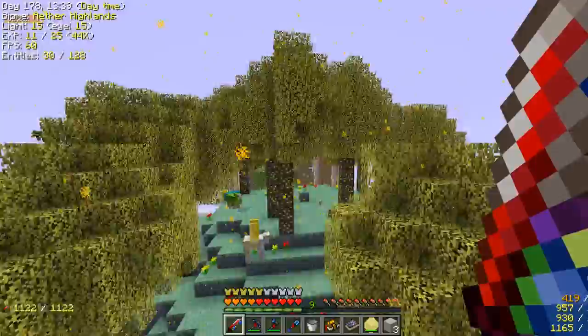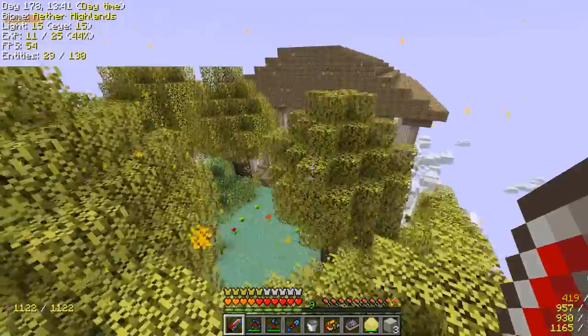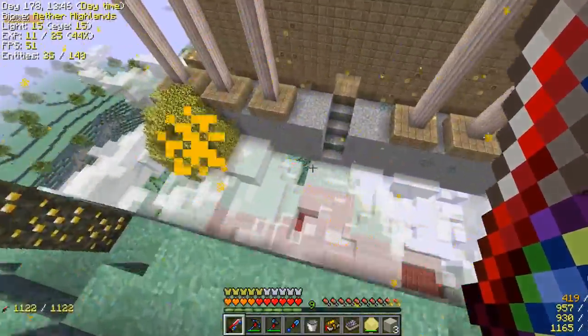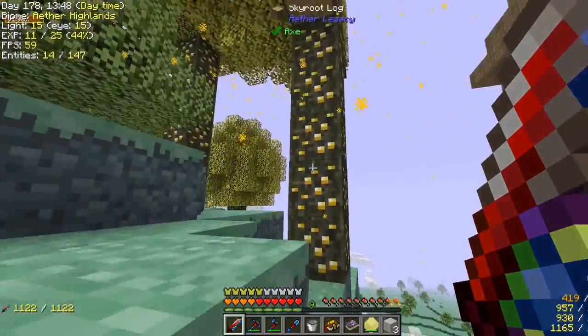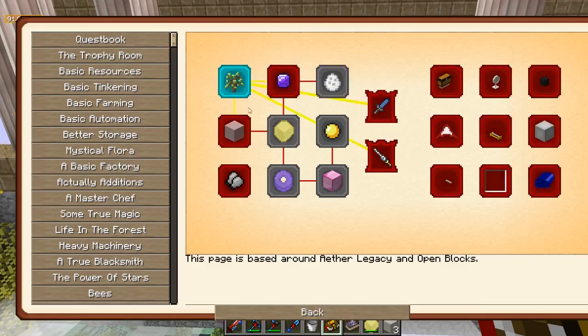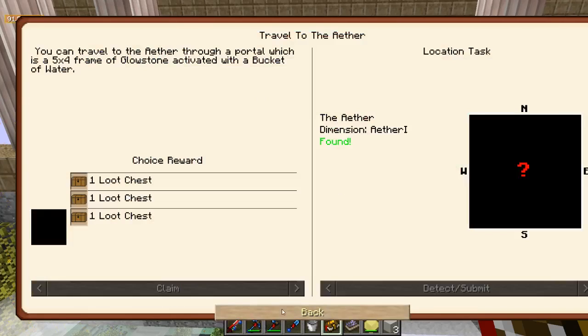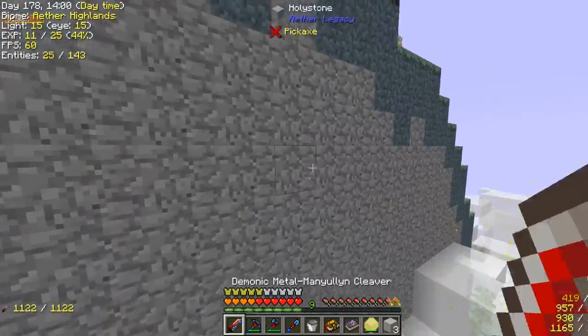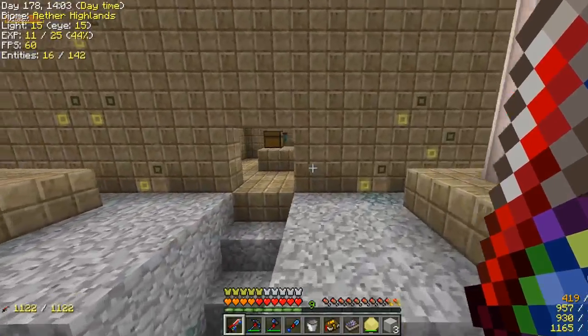Okay, interesting. And now on to the main event. This large temple. It's very temple-y. Incredibly temple-y, actually. What else did I need? I can claim a reward here, but yeah, whatever. Aero cloud. I need quick soil. Don't know what that is, but I do know what this is.